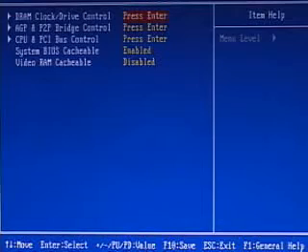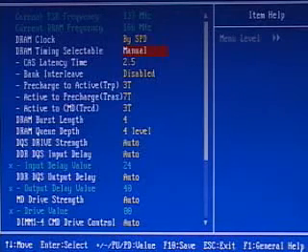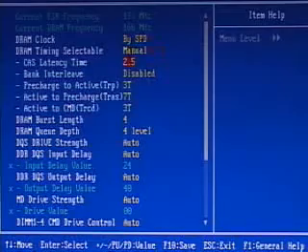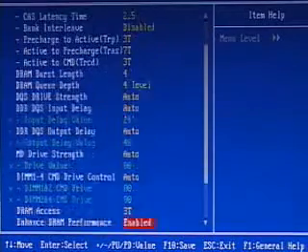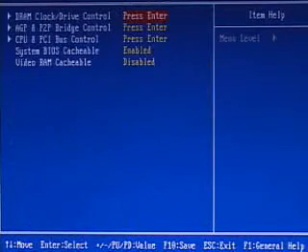Now, going back here to the top to the memory timings, you can go in here and you can do a manual setting for the memory. For instance, you can manually adjust the CAS latency time or the bank interleave. However, you can do a BiSPD option or a turbo option or an ultra option. Also, further down here you have an enhanced performance option. You can enable or disable that, and also there is all kinds of other memory options in here.